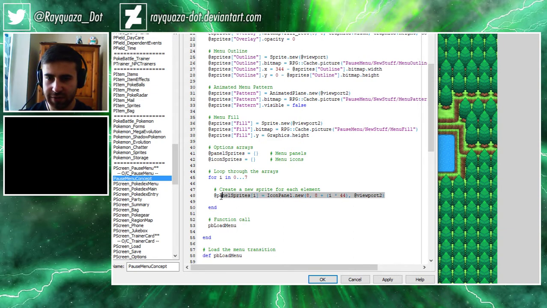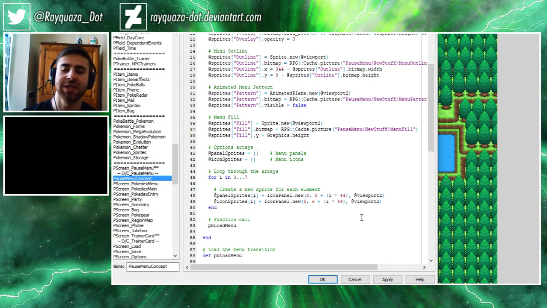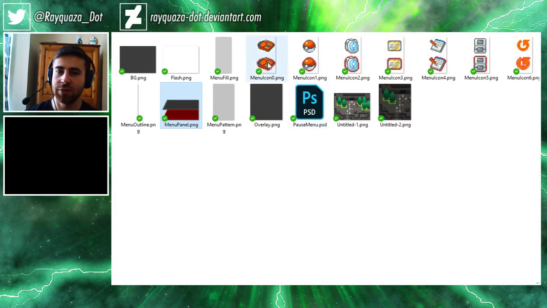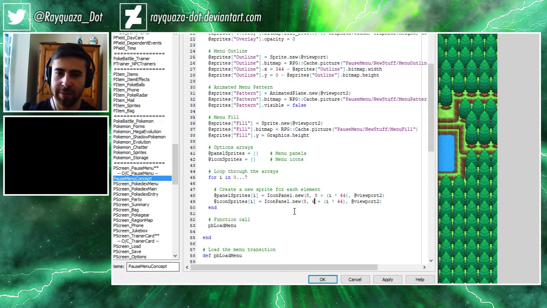So if I just copy that, change that to that, I want these to be initialized a little bit higher, because these are the actual icons. That's all of these. So they're going to be initialized a little bit higher up the screen.